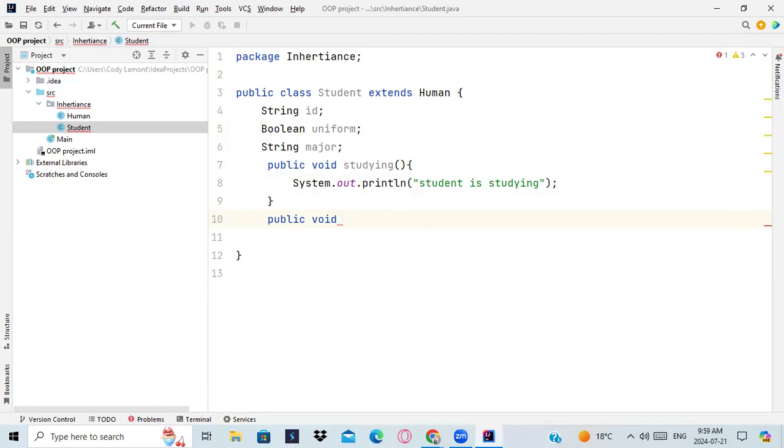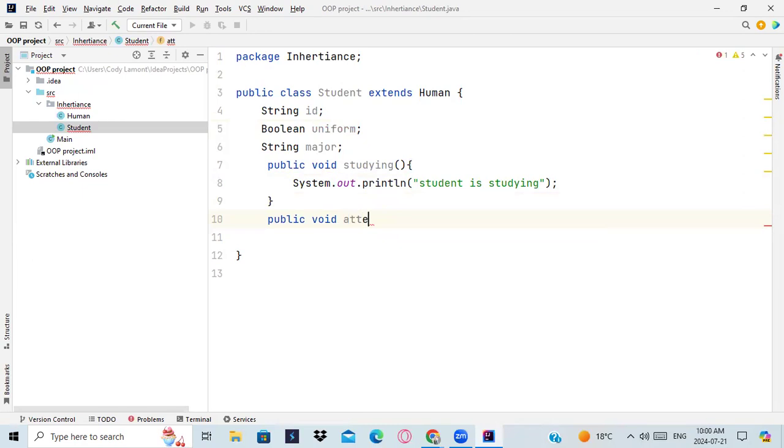What could it be? Attend class. Okay. If you want, you can put specialization. It cannot be a behavior. Too vague. Do exams, attend class. Yeah.